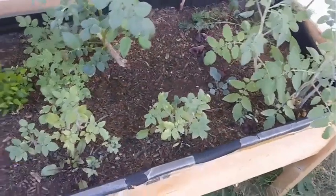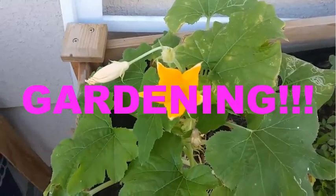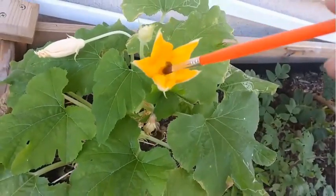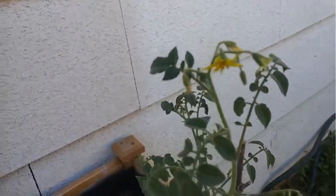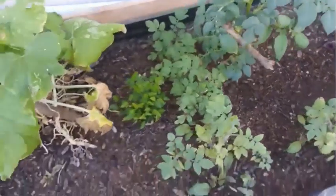Planter garden, not doing so well. I finally got a zucchini flower open. One thing I like to do is take a little paintbrush and lightly dab the center where the pollen is, and then go over to where the flowers are for my tomatoes and dab in there. Just slightly. So that can go ahead and cross-pollinate.